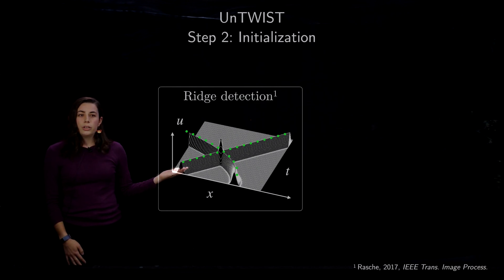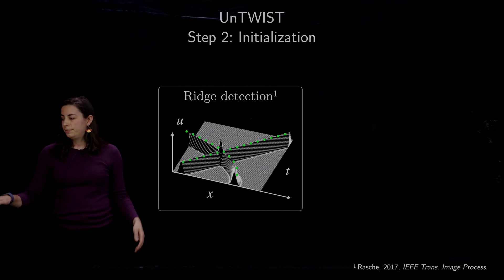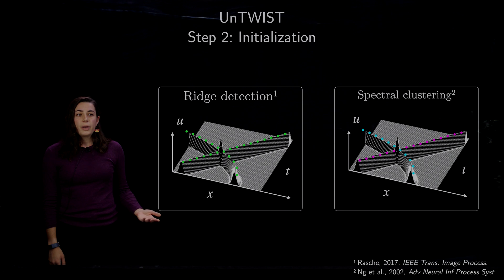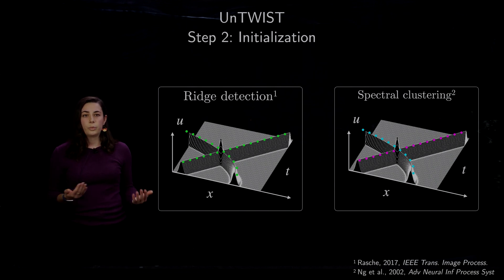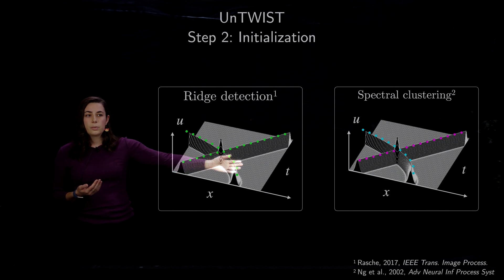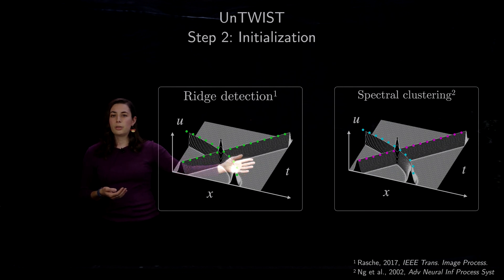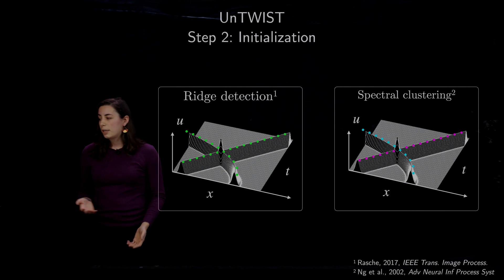We've decided to use ridge detection to find the peak points of these waves, which is a machine learning algorithm that's used in image processing, and it's extremely fast and robust. And now that we have two different waves, we have to tell our algorithm which models we want to fit to which points. So in order to do this, we need to separate those wave peak points into multiple groups so we can fit the right models. So to do this, we're going to use spectral clustering, which again is a machine learning algorithm that is well studied and robust.